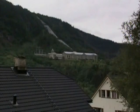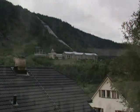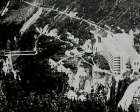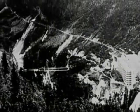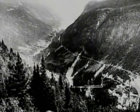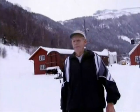Haukeli reported this news back to London, knowing that he would have to find a new opportunity to destroy the stocks. As autumn on the plateau turned to winter again, that opportunity presented itself. The bombing raid had persuaded the Germans that their stocks of heavy water were not safe in Norway. They planned to take the remaining supplies to Germany. This would be the saboteurs' last chance to destroy the stocks, but they would need help.